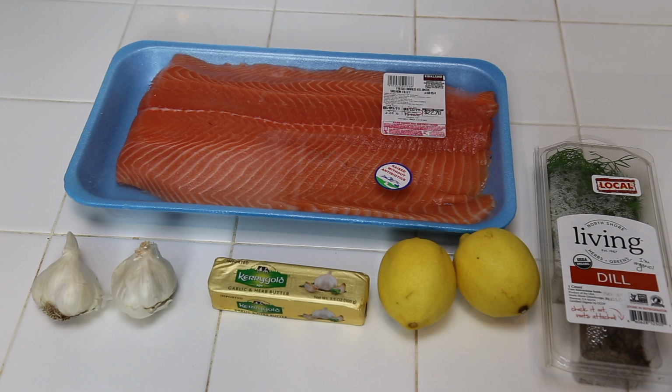This is garlic and herbs. This is like an awesome butter. Beautiful butter. Let's get into it.